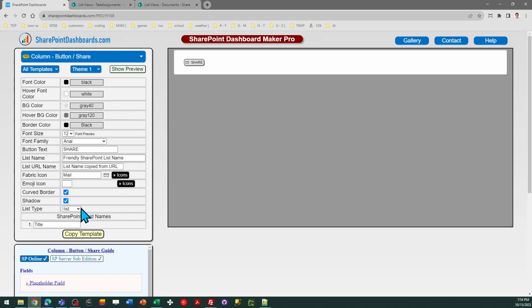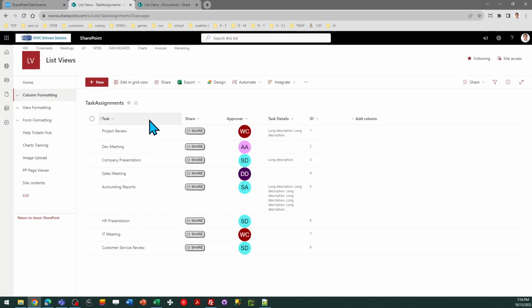You first need to indicate whether you are doing this for a list or a library. And the functionality is a little bit different in terms of the email depending on what you pick. In the setup, you need to make a reference to the field that will be referenced in the email. So for a SharePoint list, normally that's going to be the title field, and that's going to be the case in my example. And even if you've renamed the title field, you need to make sure you reference that as title. You could reference another field name if you wish, but normally the title field, which is a default field for SharePoint lists, will be what you want to reference there.